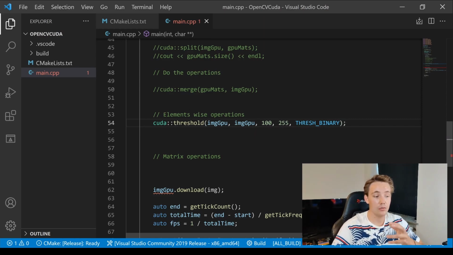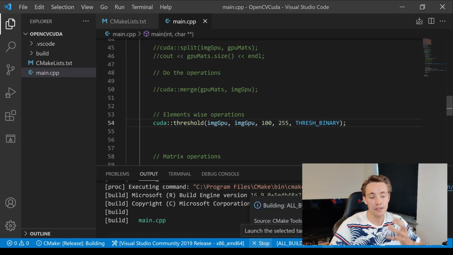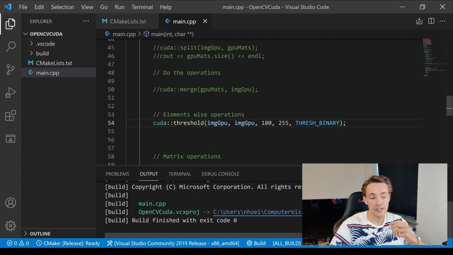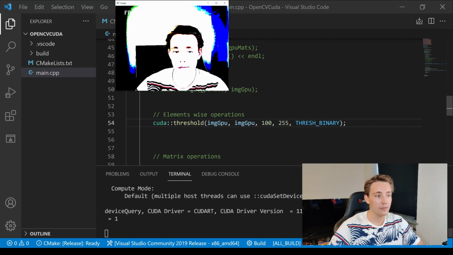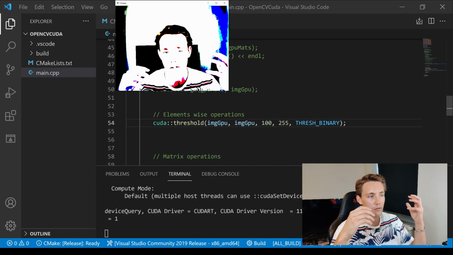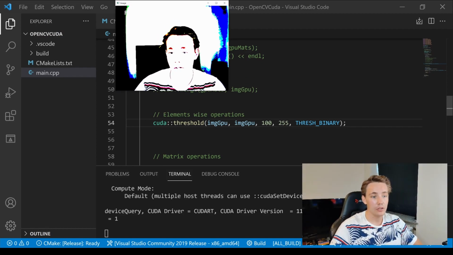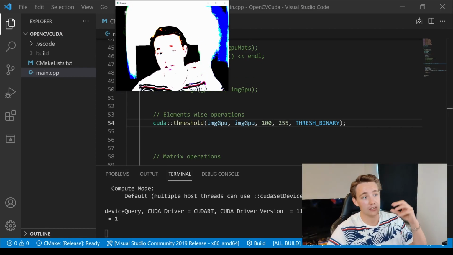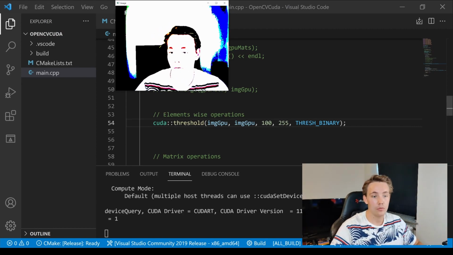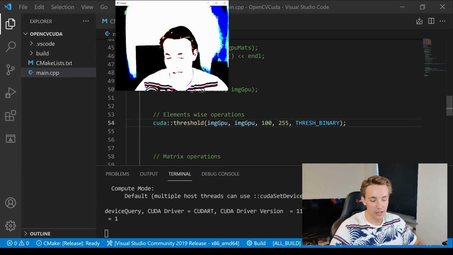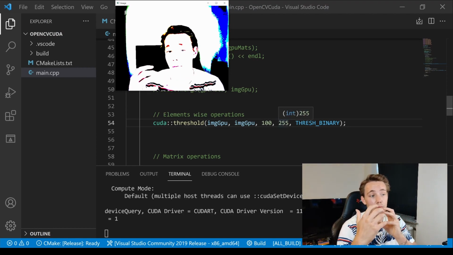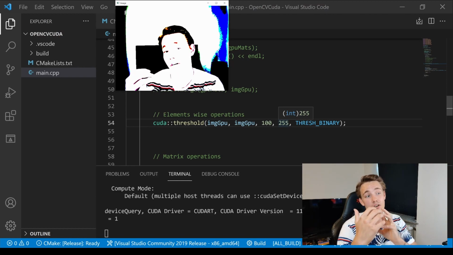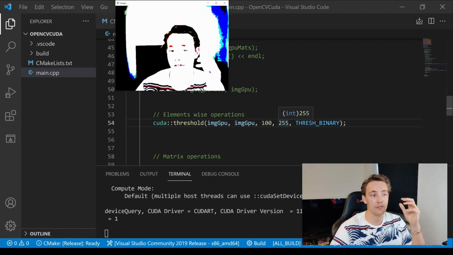So here we're just going to threshold our image, and then we can just build the program here and run it again and see this threshold, how it plays out with the camera. So here we're just going to open up the GPU again. We see that now we're actually thresholding our image. We can also see that sometimes it doesn't actually set it to 255, because we've only specified this thresh binary here. But now it goes in, looks at all of the elements in our image, and thresholds our image.